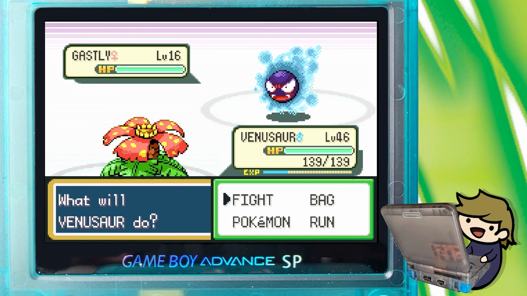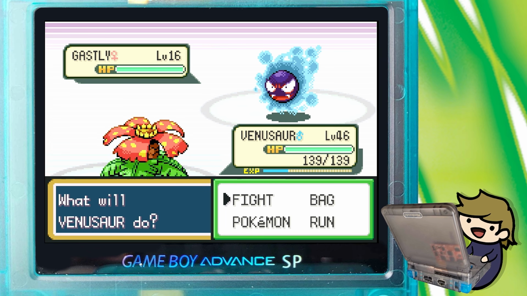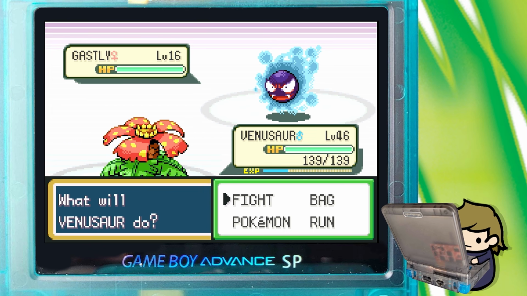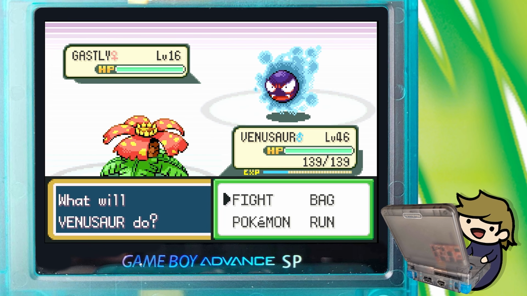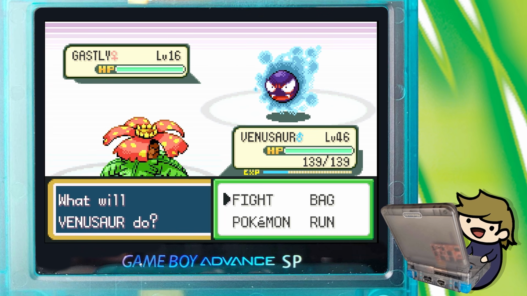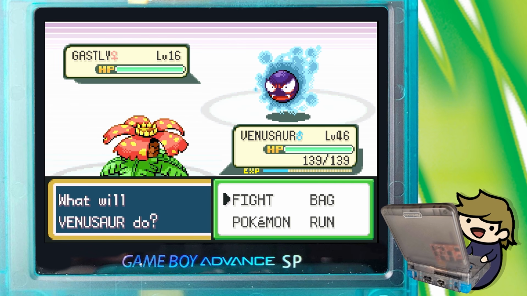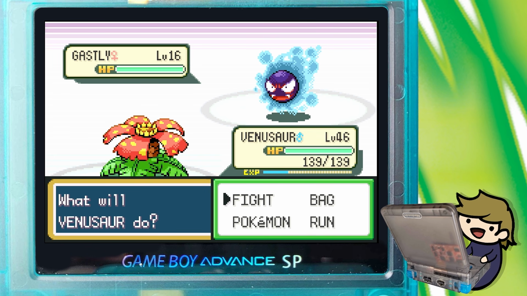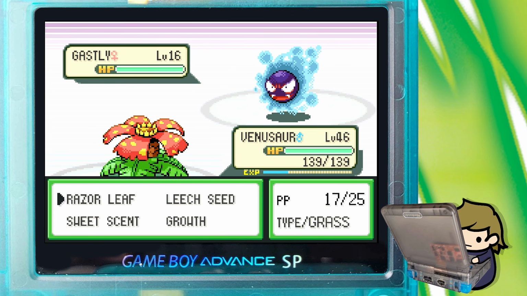There is a chance I could fail this. Because Ghastly knows Curse, which will cut its health in half. And if it does that twice, then obviously it's gonna faint. I kind of want to try and catch all of my targets in regular Pokeballs for uniformity, since we don't have access to luxury balls until post-game. But if this cuts itself down to half health, I might have to start throwing Great Balls.